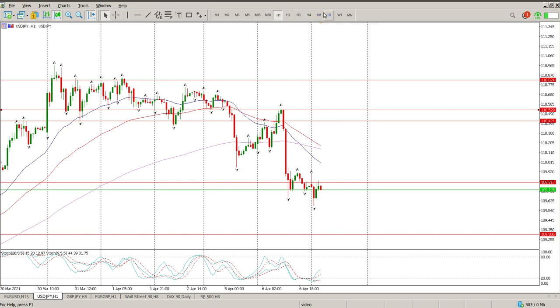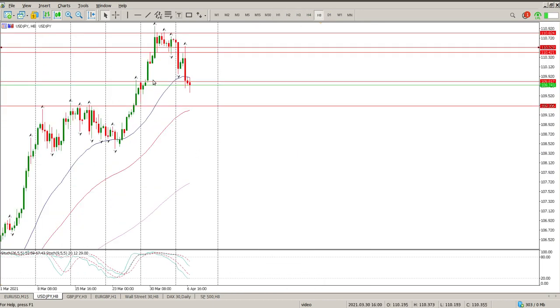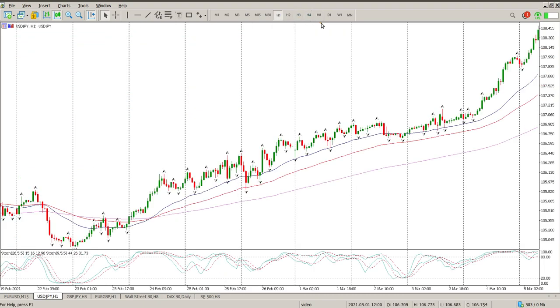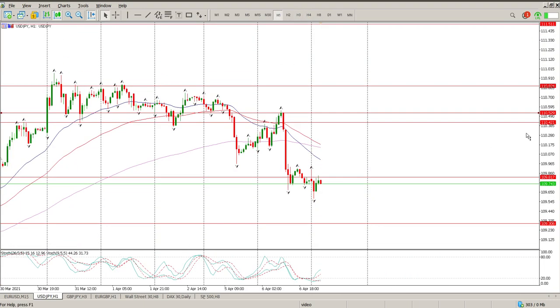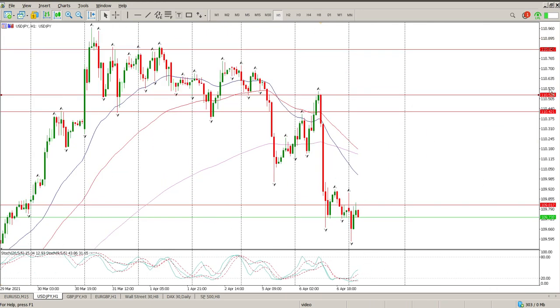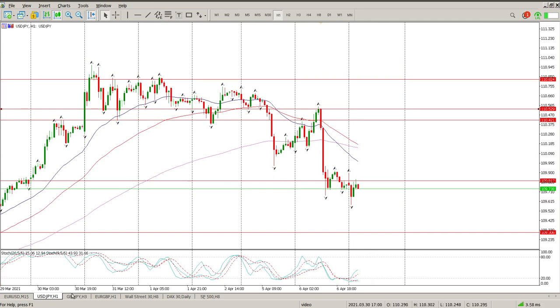At the moment we are on an area where you would expect some support, but there is a bit of a stronger area down. So with this one I'd wait a little bit longer just to get validation of which way it's going. It could still fall a little bit, down to this area of 109,306, and then I'd be looking at it for a potential move to the upside.